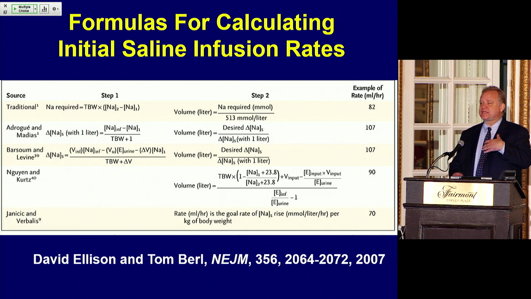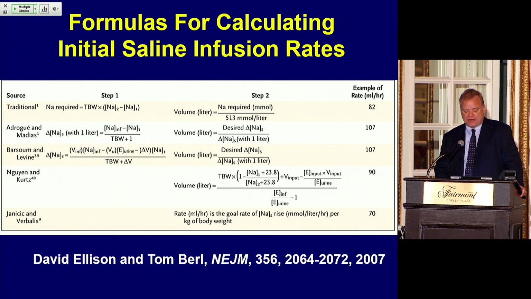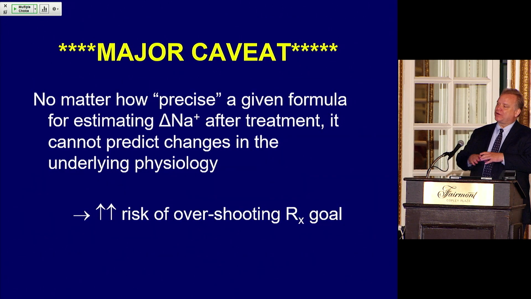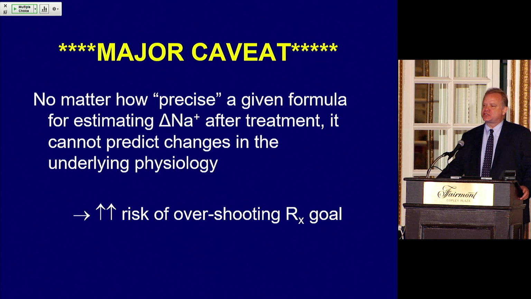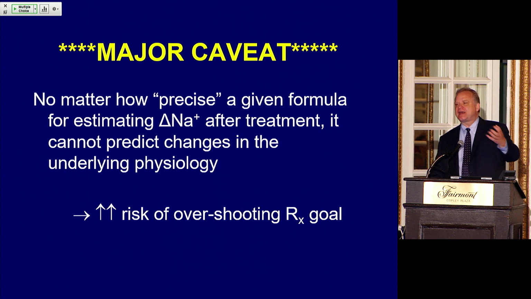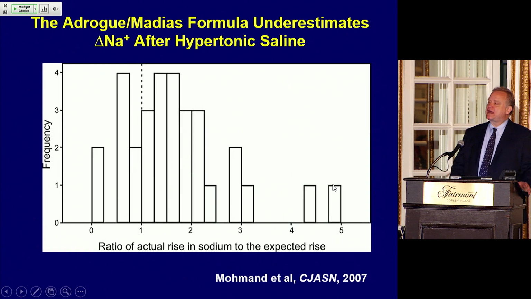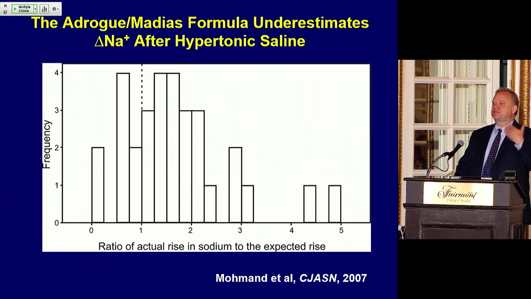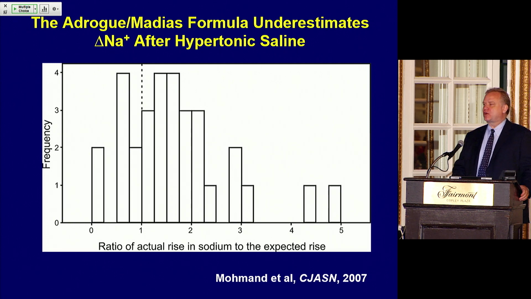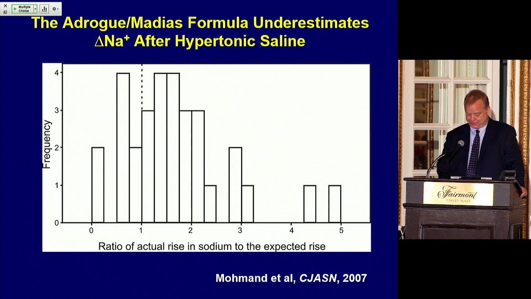If you do decide to give a chronic infusion, there are many different formulas for calculating the initial saline infusion rates. These, however, are really not all that helpful because as you start to give patients with hyponatremia saline, you do start to see that physiological response, so it's very hard to bake that into a formula that helps you decide. So this was shown in Rick Sterns' group many years ago, that if they looked at the rate of correction in patients, the Adrogué-Madias formula underestimated that correction almost 80% of the time.